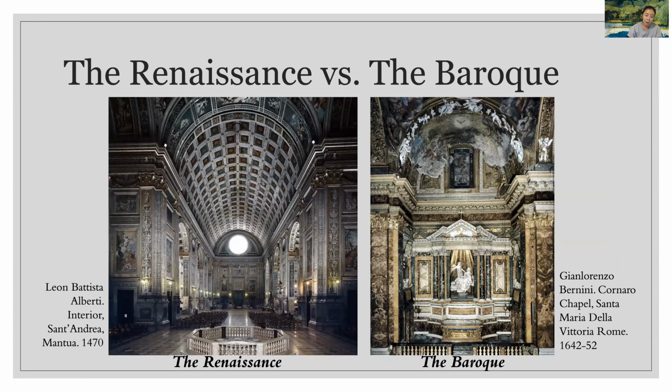So as you can see, there are two different eras' architecture styles. The left one is the Renaissance one, and the right one is the Baroque one. So, can you find the difference between these two styles? The Renaissance architecture style shows simple, logical, and classical. On the other hand, the right one, the Baroque architecture style, shows ornamental and sophisticated.